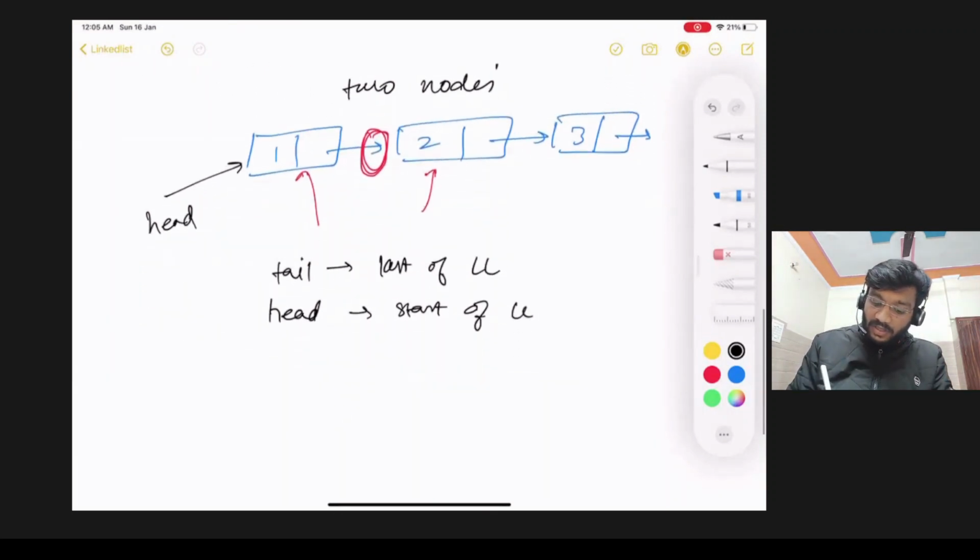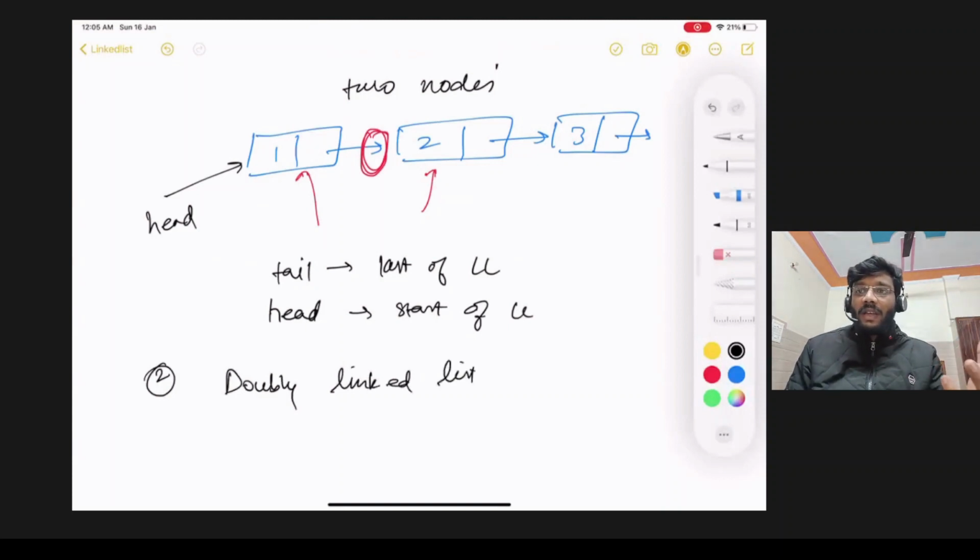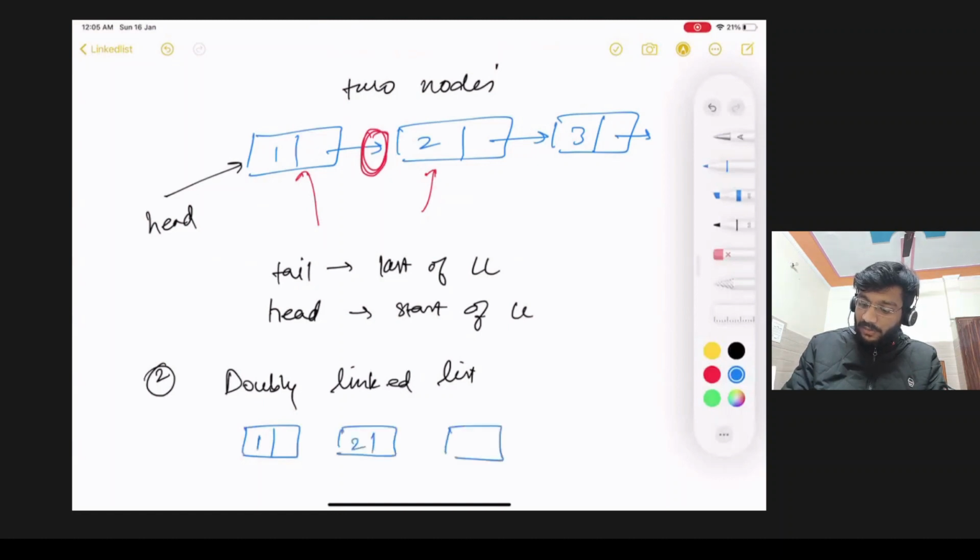Now the second type of linked list that we have is the doubly linked list. I think you might have guessed it already. After singly, there should be something like doubly. So what is a doubly linked list? What we saw earlier was my singly linked list, and I'll draw it one more time and convert it into doubly.